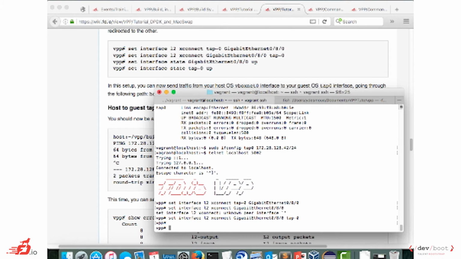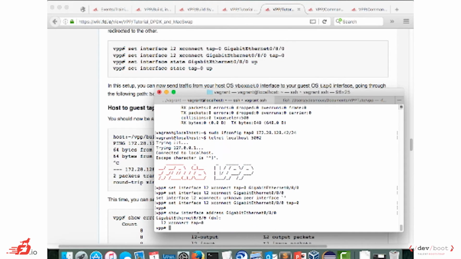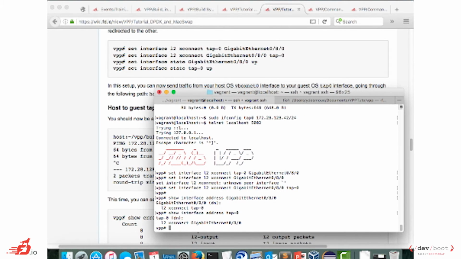To check that it has been done correctly, you can do show interface address plus the name of the interface. And you will see that it has no IP address, but it is cross-connected via the layer 2 module to tap 0. And the same for tap 0, which will be connected to the gigabit Ethernet interface.